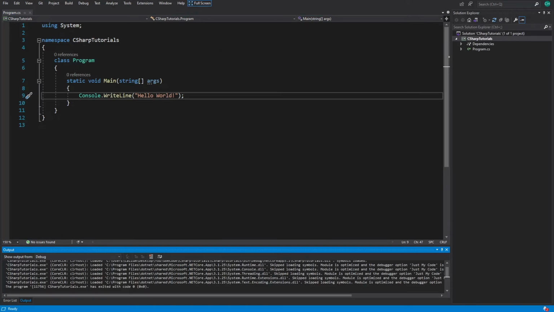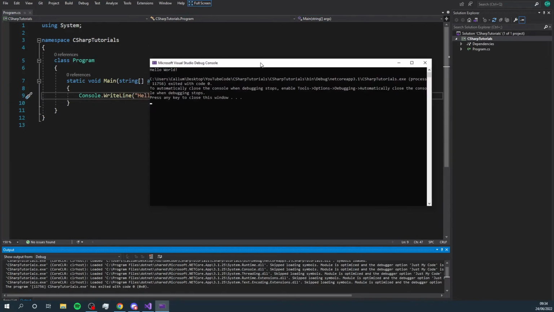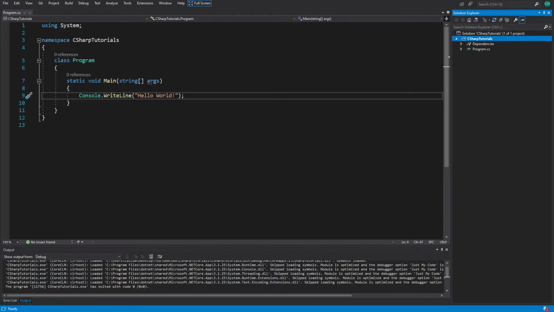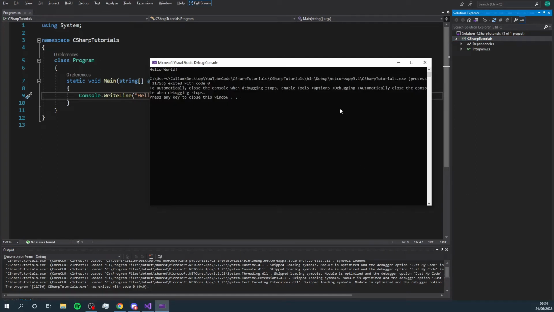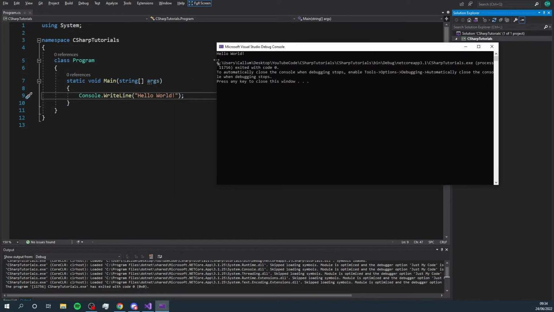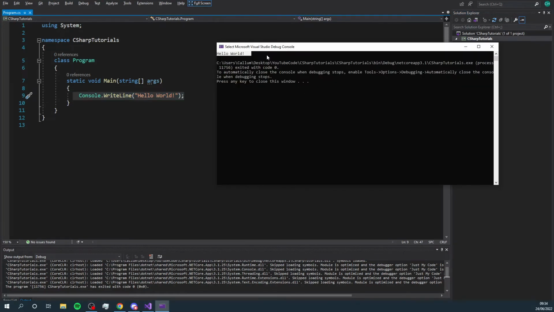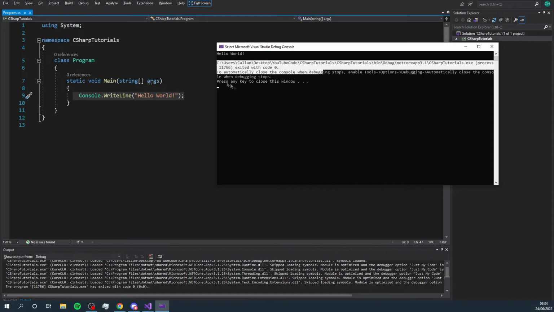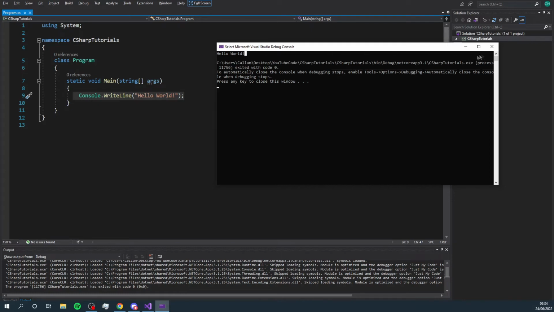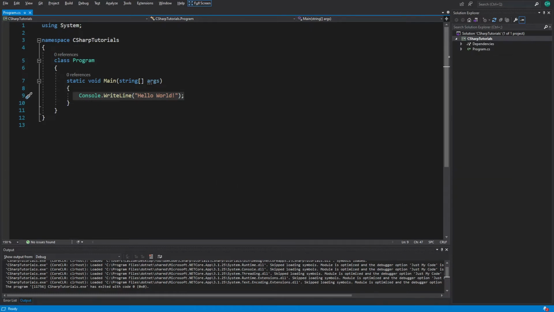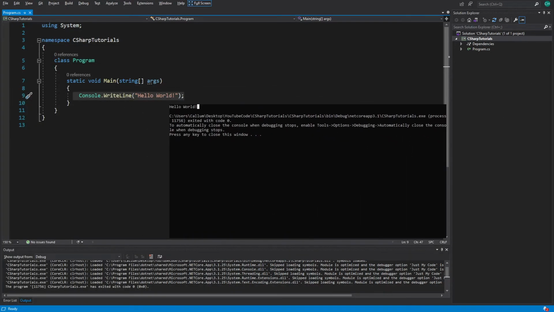So let's do that, and it's on the wrong screen. Okay, I'm going to bring it over to this screen. When it's brought over to this screen, it actually is showing my hotbar. For future reference, this will not be on the screen, but I'm just going to show you what it looks like right now. So you can see the Visual Studio Debug console here, and what it is doing is writing hello world, because that's what we have told it to do within main. Sorry, I clicked out of that. And then it is saying, okay, we've run this, debugging stops, and now we can press any key to close the window. I'm actually just going to move this off the screen and bring it on the screen for you in a different way, so it's just easier for me not having to see the hotbar and things like that.